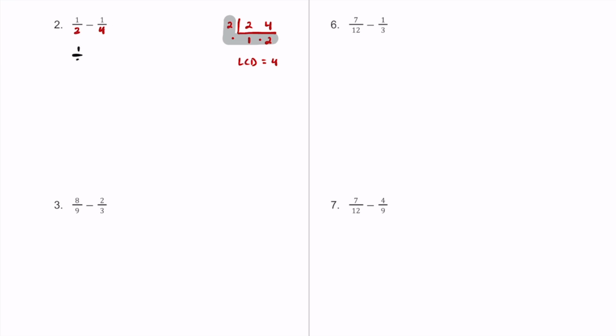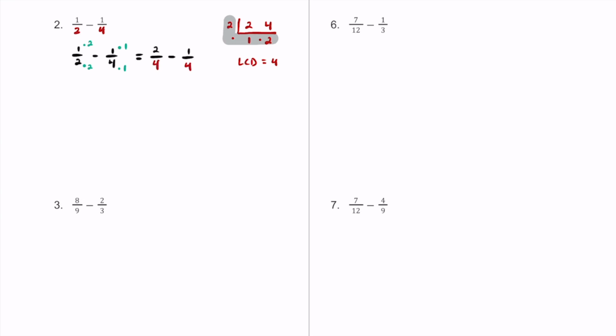So one of these denominators is already 4, which is nice, so we don't really have to do anything to that one. But the other one we do have to change here. So to get 2 to become 4, let's do times 2 over 2. And we don't have to write this, but I'm going to write times 1 over 1. Our newly written fractions are going to be 2/4. And then we're going to go ahead and take away 1 times 1, which is going to be 1/4. That's just going to stay the same.